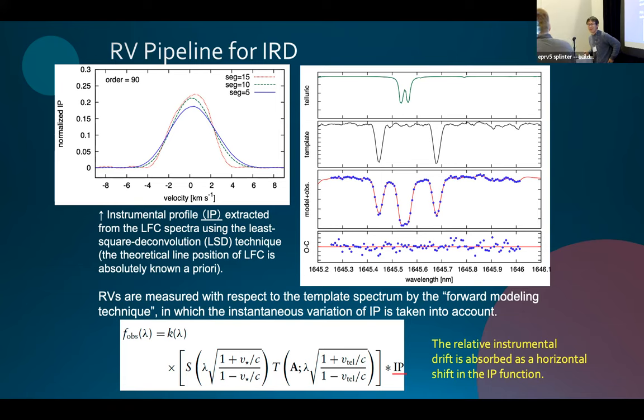I think your pipeline, to my knowledge, is the only one that actually takes instrumental profile changes into account. So far, most of us know that there's something going on, but we are assuming that the instrumental profile stays constant with time, right? So that's really a new approach. In your template matching process, you do something that we last did with the iodine cell, which is a deconvolution and convolution process to model those changes over time. And my understanding is that that also absorbs part of the drift solution, right? Yeah, okay.